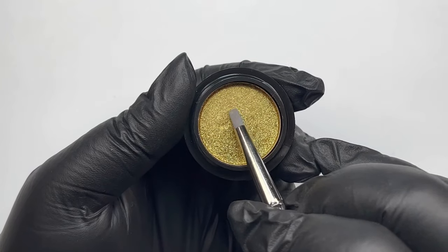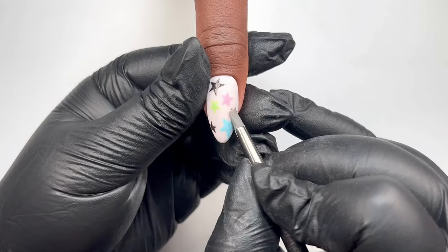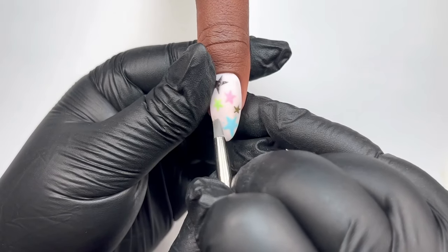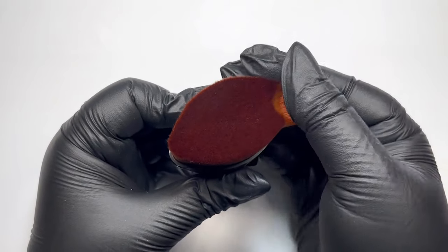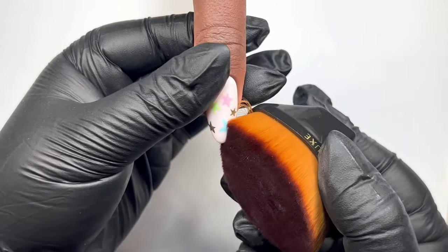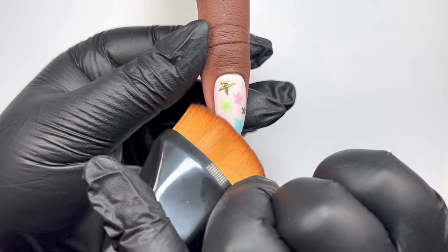The chrome I'm using is Long Island, and to apply it I've gone with a silicone tool, but you can use an eyeshadow applicator — that's absolutely fine. Use whatever you're comfortable with, and remember a little goes a long way. Another top tip: grab a dense soft dust brush and dust the excess away, including under the free edge. Any particles that remain will turn your design sparkly and not mirror-like.